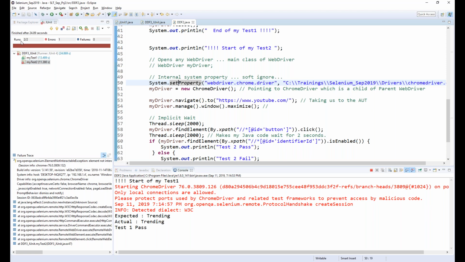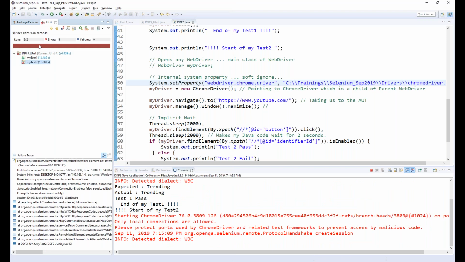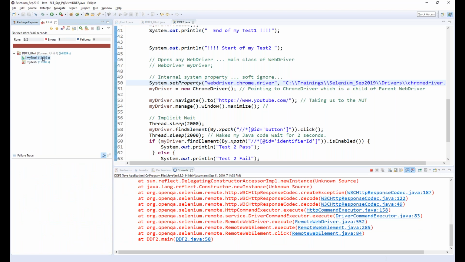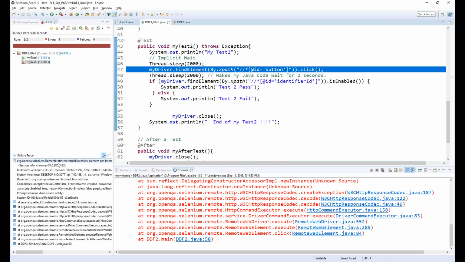Now, how is this JUnit report different? First and foremost, it tells you how many tests you have run, and how many out of how many. It also tells me how many errors have happened. So I can go to each test and find out how long it took and what happened. So all passed in that, but the second one took a shorter time and failed. When I double click and look at that failure trace, this is where you have to be smart, put in a little patience, and understand what could have happened.